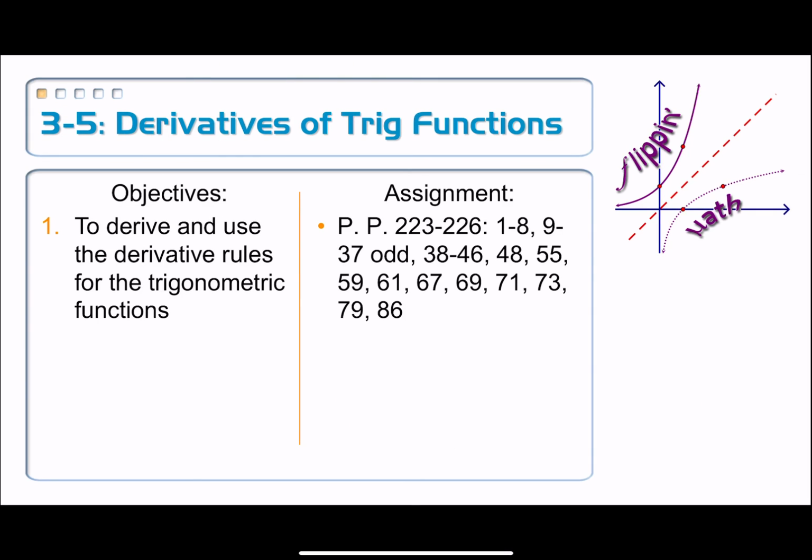And in the meantime, recap, we were able to come up with all the derivative rules for the trig functions, like the derivative of sine is cosine, the derivative of cosine is negative sine. We also noticed that all the cofunctions, all the ones that start with c, those derivatives were all negative, which was interesting. It's just convenient. It doesn't mean anything special other than the fact that it'll help me remember which ones are positive versus which ones are negative. All right, and then you have a double assignment here, PP. What is that all about?